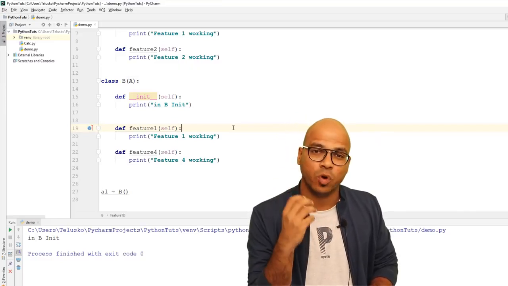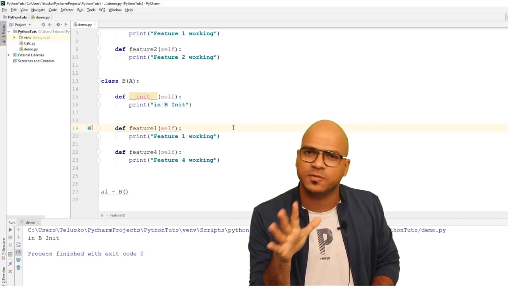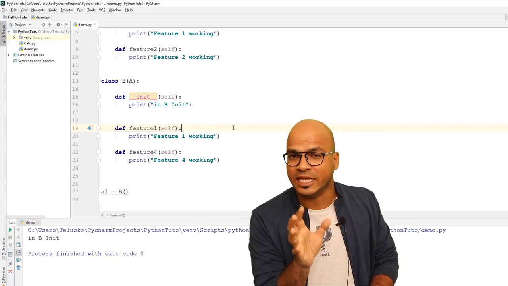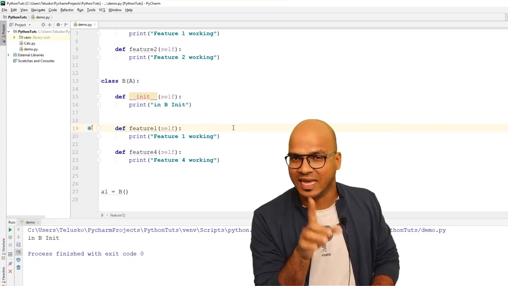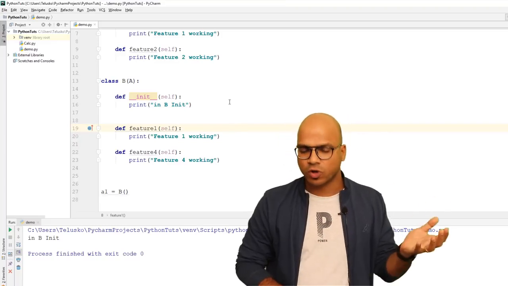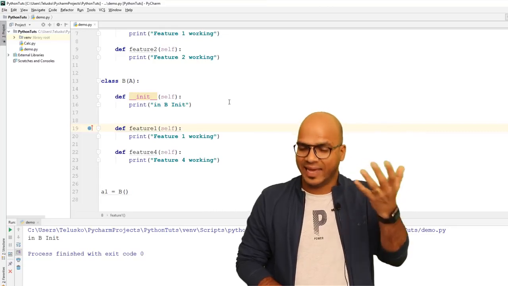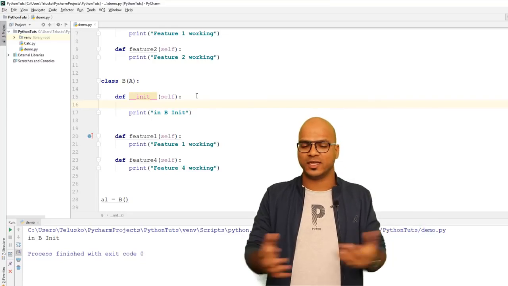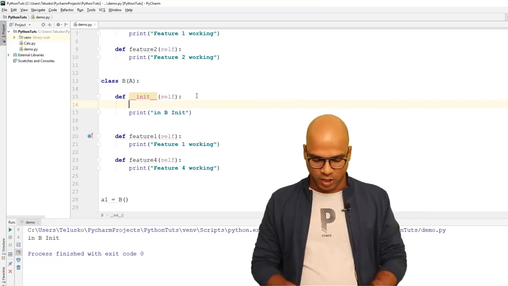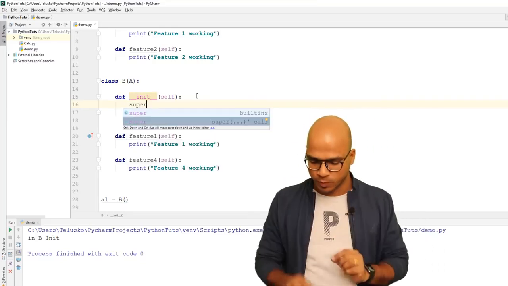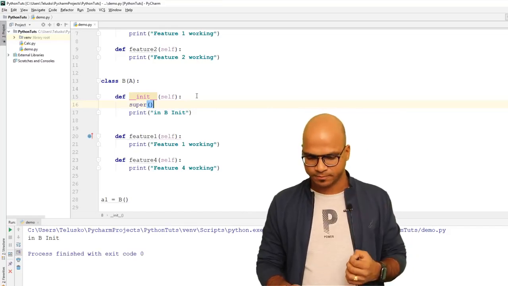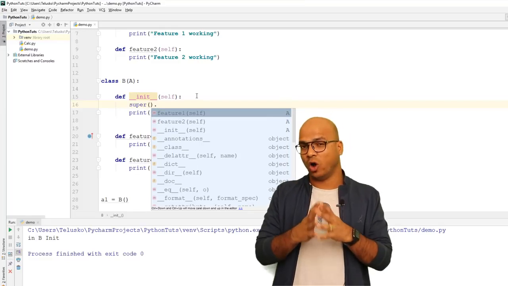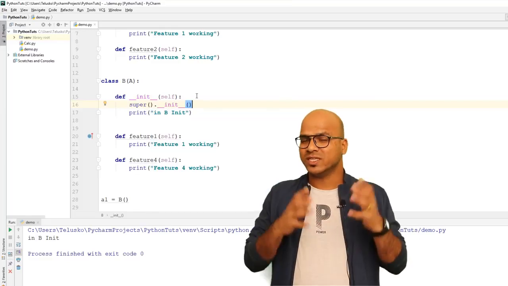But what if you also want to call the init of A? Is it possible? If I create an object of B, can I call the init of both the classes, A and B? By default, it will call only B. What if I want to call A as well? And that's where we have a very special keyword, or a method you can say, and that is super. With the help of super, and it's a method basically, you will say super dot. The moment you say super, you can access all the features of the parent class. So we can say super dot init.